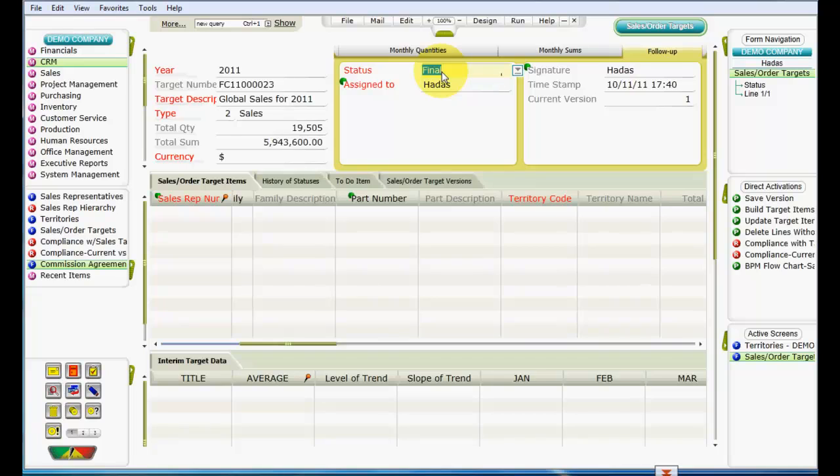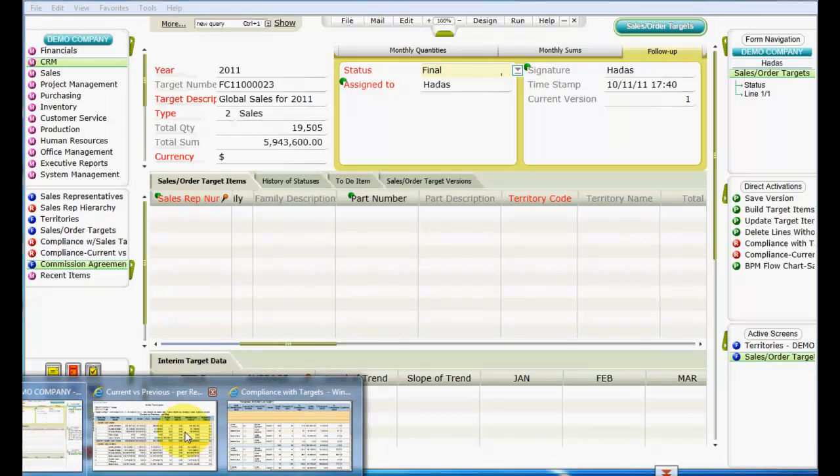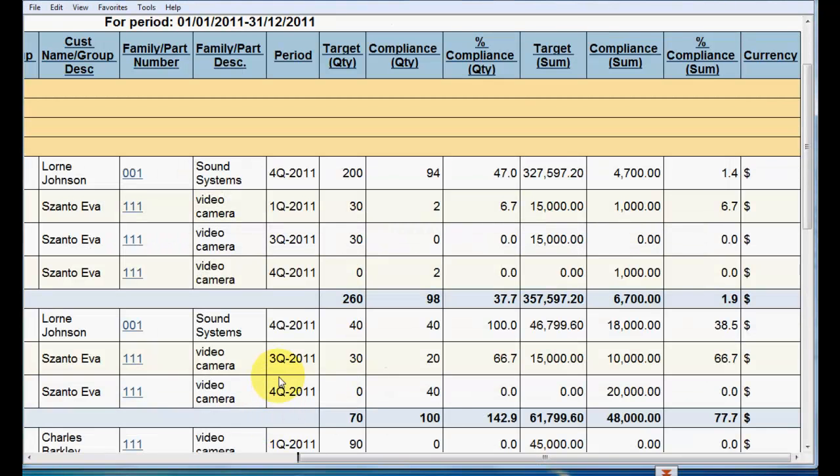For instance, let's assume it's now the middle of the fourth quarter of 2011 and we ran the compliance report for the entire year. Compliance for the first 3 quarters will reflect actual data, invoices and shipping documents. In contrast, compliance for the fourth quarter will combine actual and projected data. Data for all past dates in the current quarter will come from invoices and shipments, while data for all future dates in the current quarter will come from orders and sales opportunities.